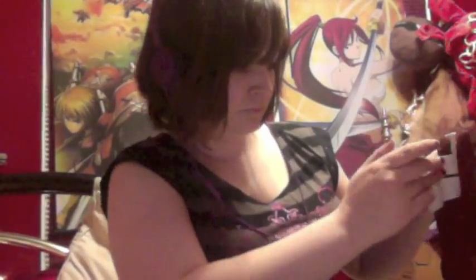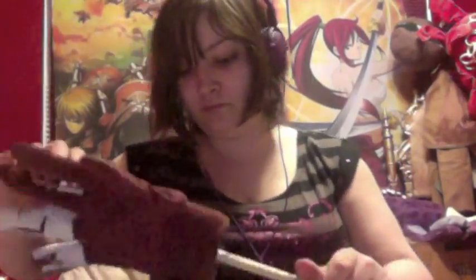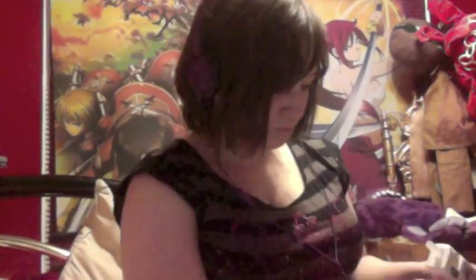So each finger will have 3 segments. The thumb will have 2 segments, and my fingers are really small, so my pinky also has 2 segments. And I use a wooden dowel to keep the fingers upright when I was gluing them down, so I don't have to burn my fingers with the hot glue. You want to do that with each finger, and do it with both hands.